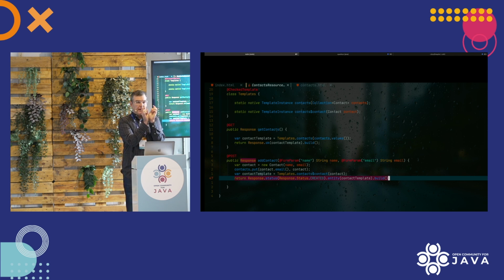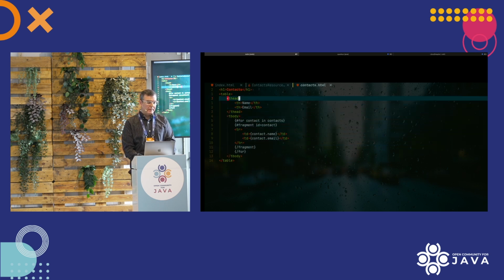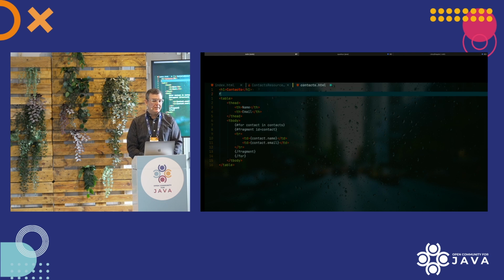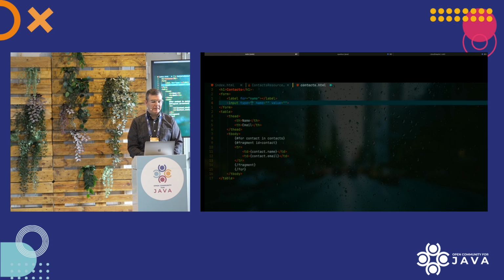Now in our HTML, obviously we need a form to be able to invoke that post endpoint. So let's create that form with a label for name and then an input so they can type text. And then we will name it name.